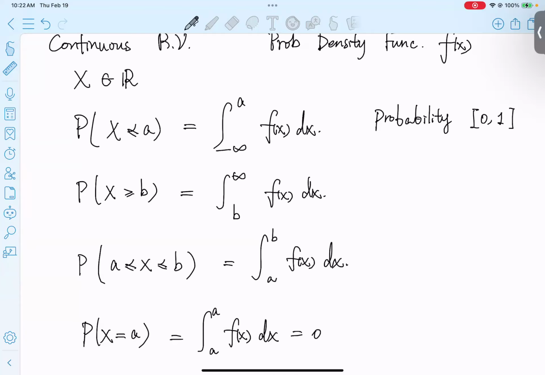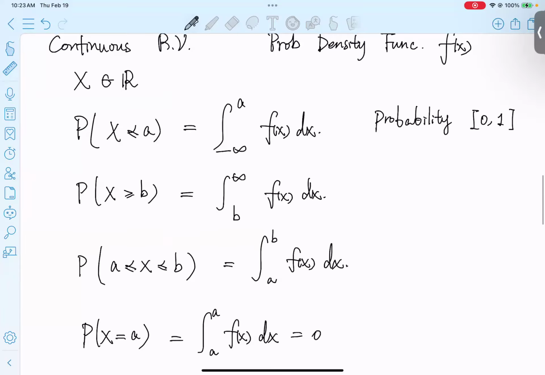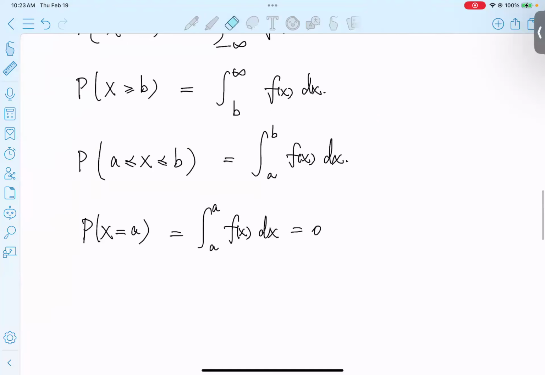For example, if we consider the height of trees, you might want to ask what is the probability that it is less than 5 meters, or greater than 3 meters, or between 2 and 5 meters. This allows you to answer that kind of question. And again, how you calculate the probability depends on the model that you choose. If you believe it's from an exponential distribution like what we did last time, plug in the density function for the exponential. If you think it's a normal, plug in the normal case. If you believe it's a gamma, you can also plug in the gamma case. Any question up to this point?